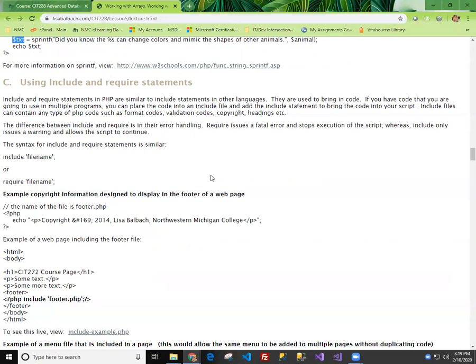The difference between include and require is that if there's a problem, require is going to give you a fatal error, and that will stop your program from running. Include gives you a warning. So in your assignment, I'm going to have you guys use include instead of require.